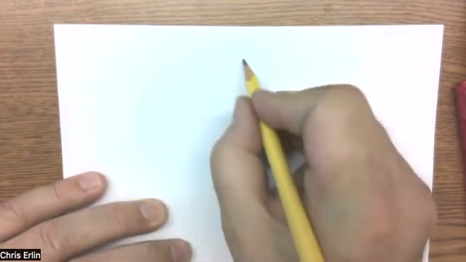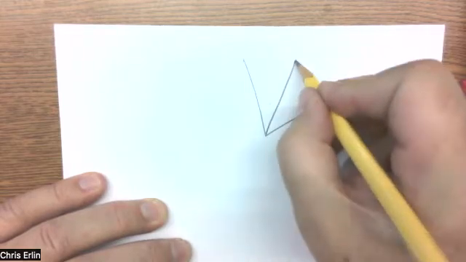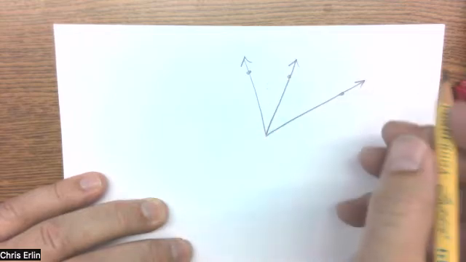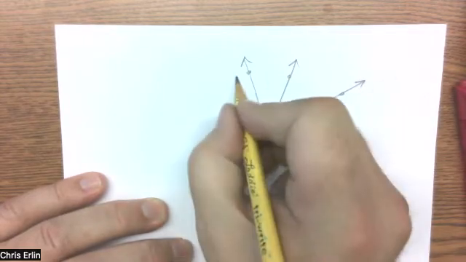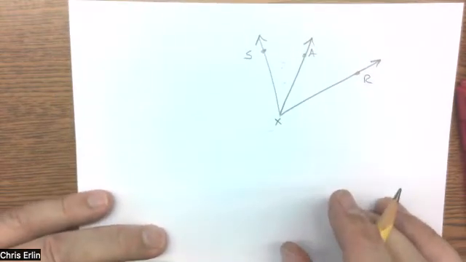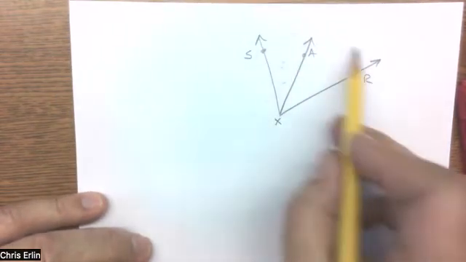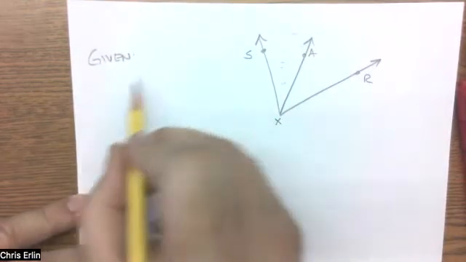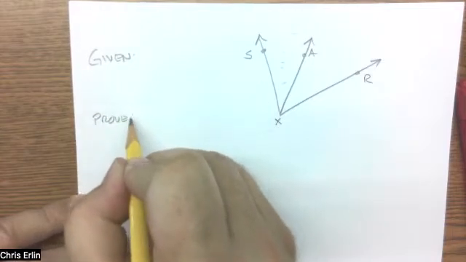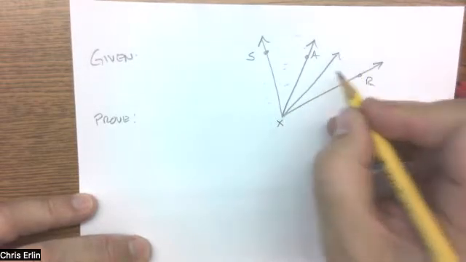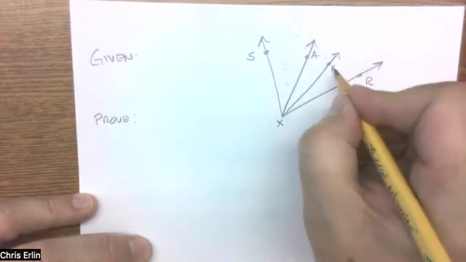Okay. Proof of the angle overlap theorem. So let's call the vertex X, and we're going to say this is S and A and R. Anytime you've got a proof, what you're given to start with is a picture and some information that you're given and some different information that you're trying to prove. No, this isn't the right picture, is it? I need one more piece here. It's okay.